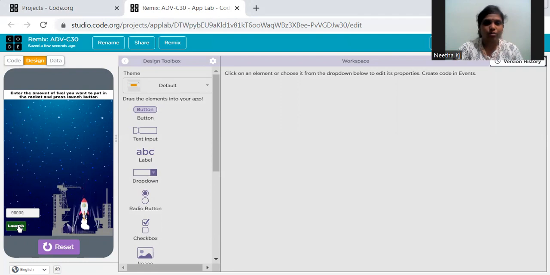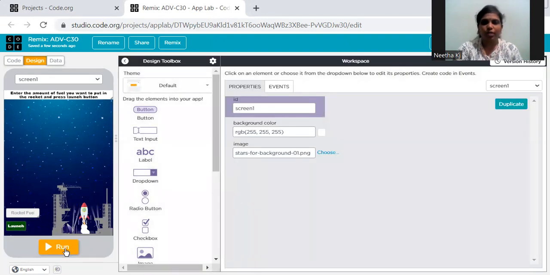Let's see what it will do. Great, it is going up, up. Superb, it has flown away for us. Until that 90,000 fuel amount is done, it will keep on going up. So that is what we wanted in today's class.